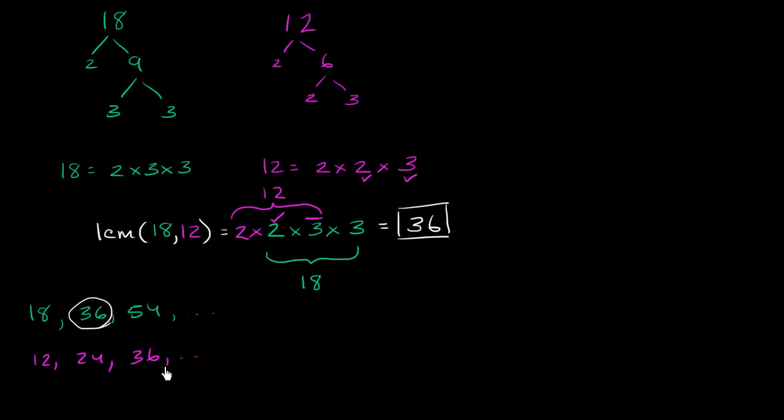It is 36. You might say, hey, why would I ever do the prime factorization method as opposed to this one? A couple of reasons. It's fun because you're actually decomposing the number and then building it back up. And also, this is a better way, especially if you're dealing with really, really large and hairy numbers where you keep trying to find all the multiples. You might have to go pretty far to figure out their least common multiple. Here, you'll be able to do it a little bit more systematically and you'll know what you're doing.